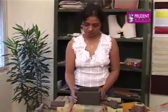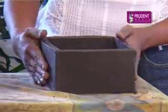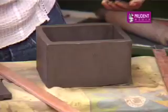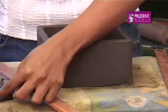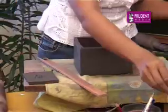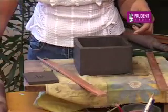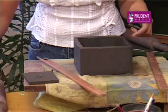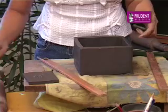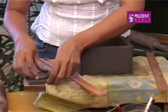This is one of them, and then you can make carvings on this, or you can add something, coils or something on it. Then you have to scratch the surface and put the slip on it. And join it like this.